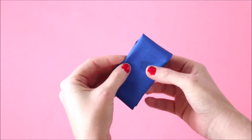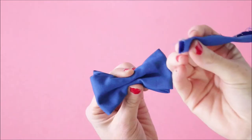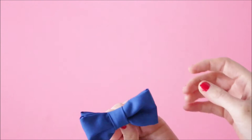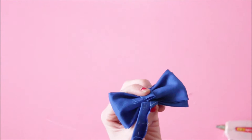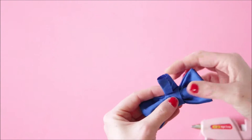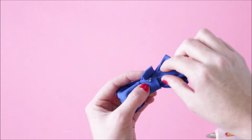Pinch it together — this takes a little practice, so just mess with it for a minute between your thumb and index finger until it looks right. Then take the center piece with the ugly unfinished side down so you can't see that unfinished side, and see where it looks good. Take a little dab of glue on the starting end, push that down, and wrap quickly while the glue is still hot. When you're almost out of fabric, take that little unfinished end and glue it down to hide it, then add another dab of glue to secure it in place.